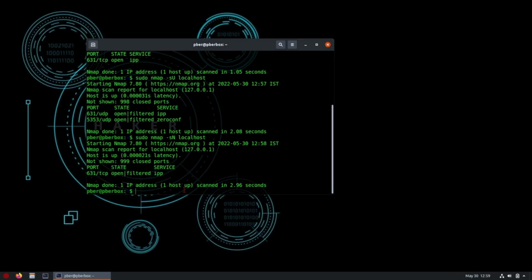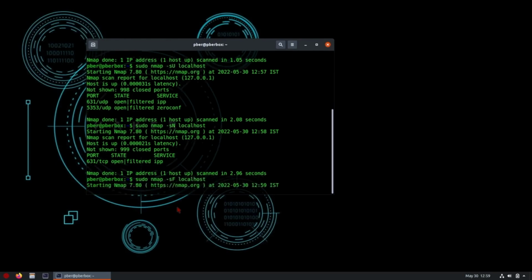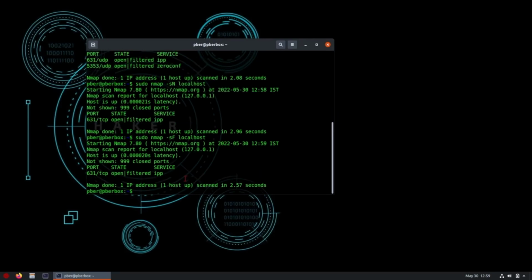So it's a part of a flag. What we'll do is nmap -sF, which performs FIN flags, which is the finish flag. So instead of the SYN flag, it will send only finish flags and it will try to get the results. So you can see these results. Only the scanning rates will be different, and each scan has a different purpose.